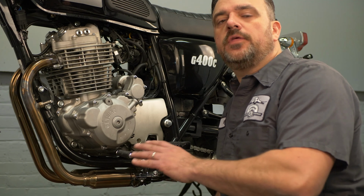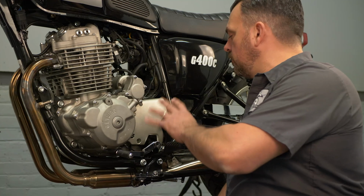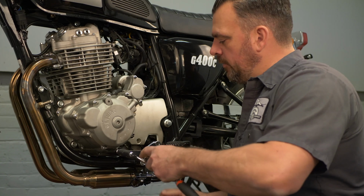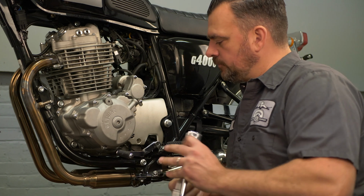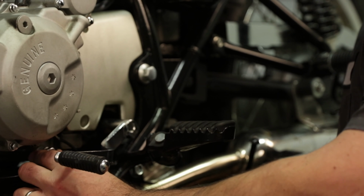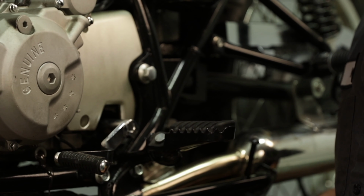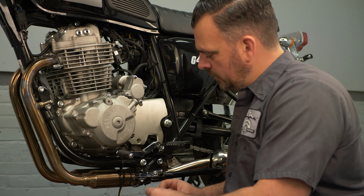So let's begin by draining the engine oil. This engine has oil in two locations since it's a dry sump engine. But the engine does hold some oil itself. So the drain plug is here, and it's a 17 millimeter. It's gonna be a little bit messy. We have our catch pan right here. All right, drain it out.